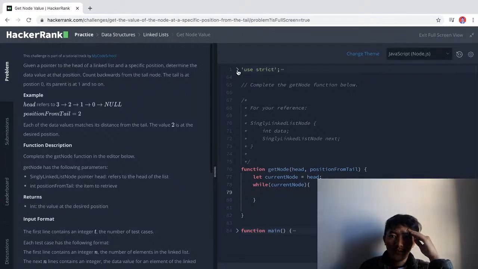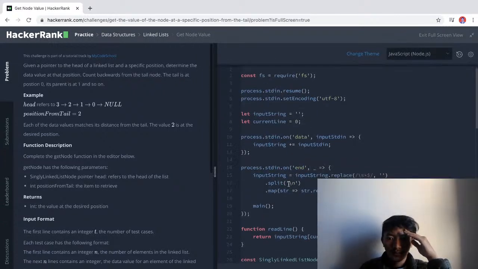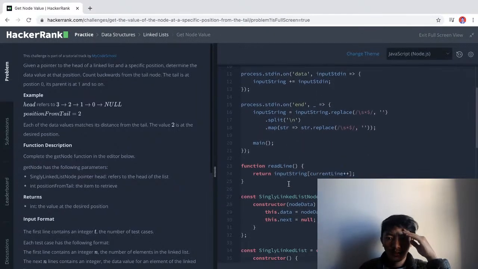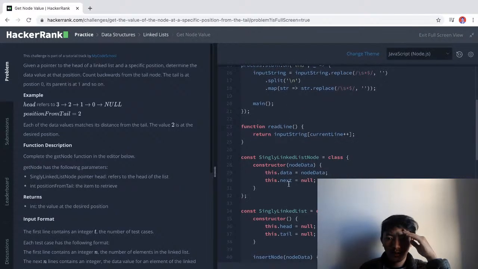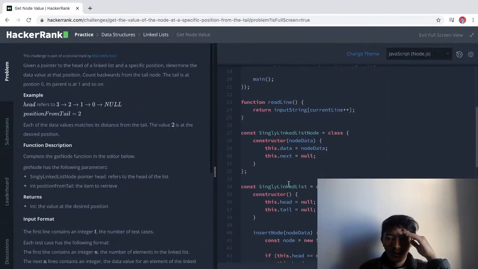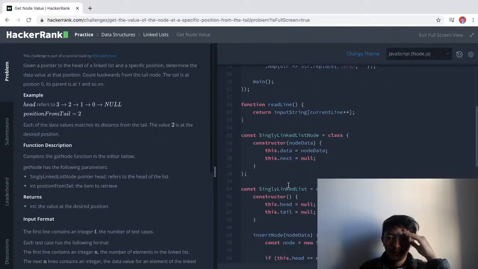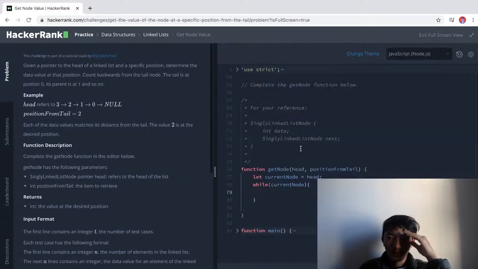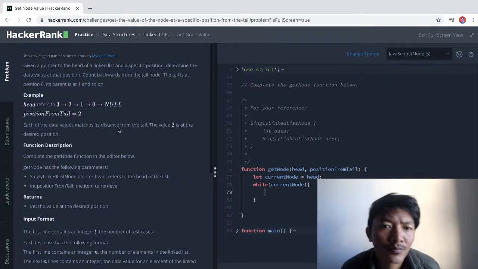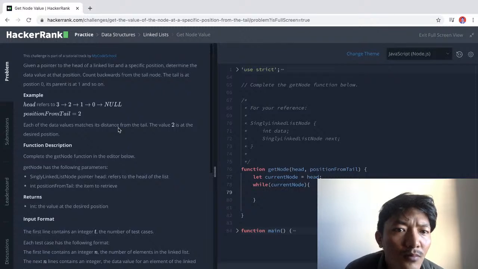Let's see if they have the sides, main line, single list, next data. Okay, they don't have any.